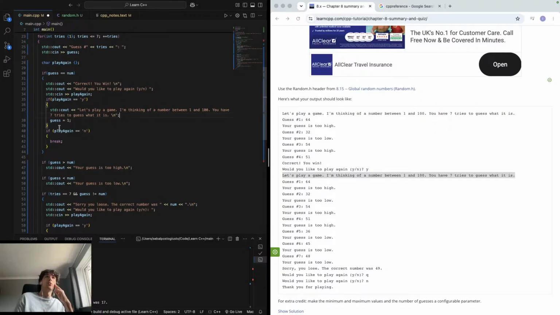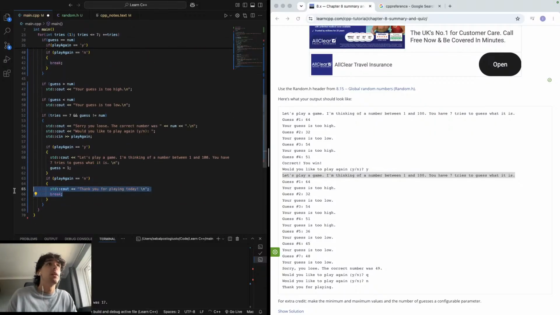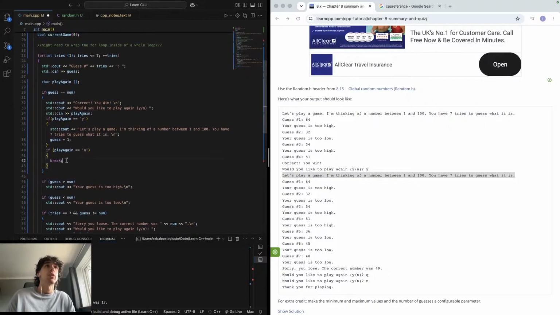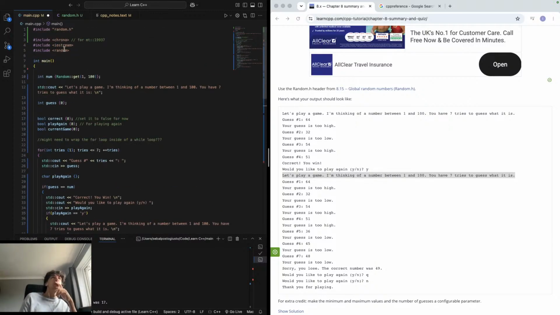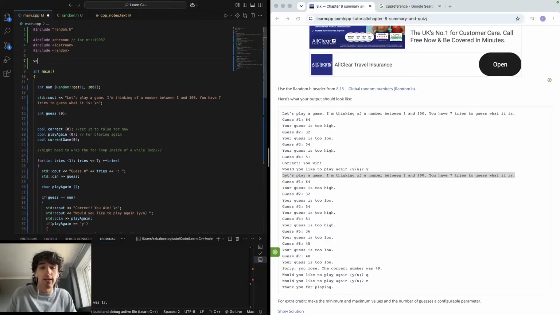I've just realized I am doing dry code. So I want to emulate dry code, but as you can see here, we're doing the same exact thing. So what I want to do is I will create a void function to print, what do I want to print? What is the name and the purpose of this whole function?